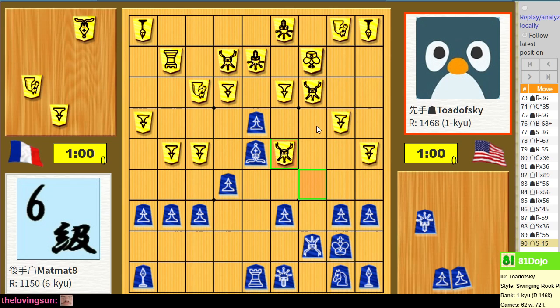1, 2, 3, 4, 5. Right, so they retreat anyway. I could use a gold to strike this. My gold's not useful anywhere else. How would they rebut my attack, I wonder? They intend a knight drop check.